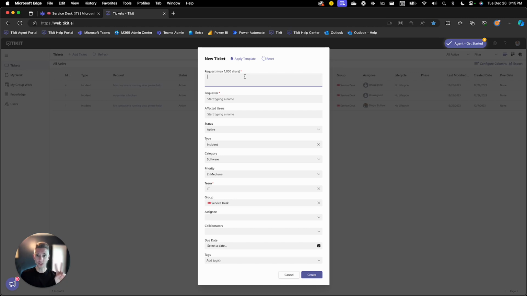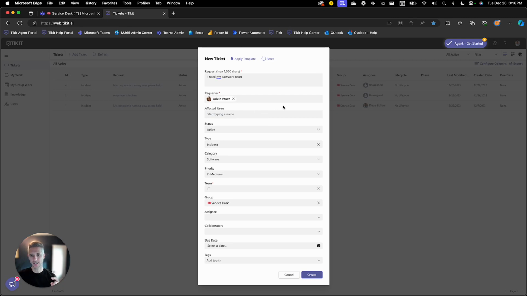Now, there's two fields that are required for every ticket, the request title and the requester. So let's say that Adele tapped me on the shoulder, or she pinged me over email, or she gave me a call and she wanted to let me know that she needed her password reset. We can simply come in here and type for the request title. Now Adele's a requester, so we're going to go ahead and look up Adele here.